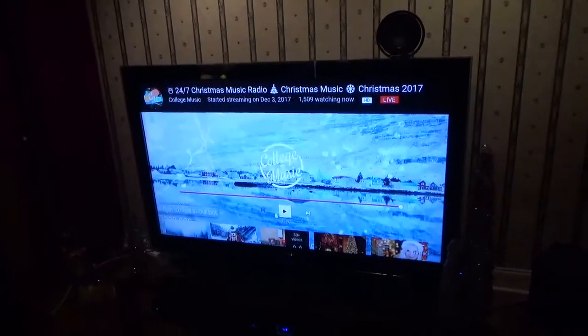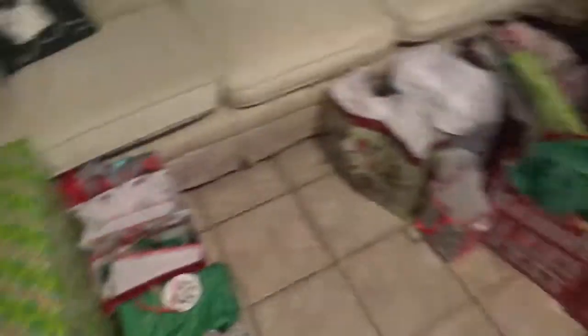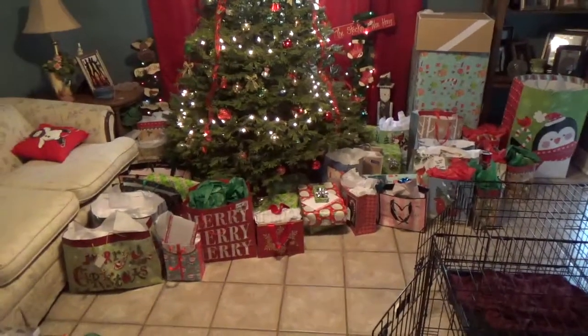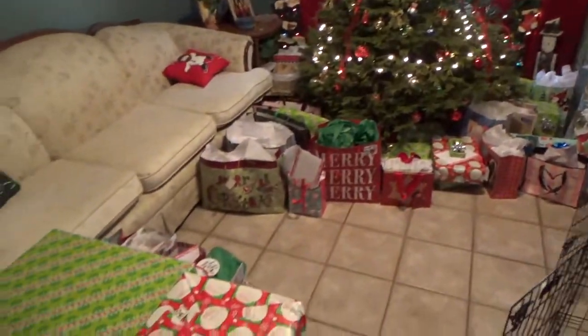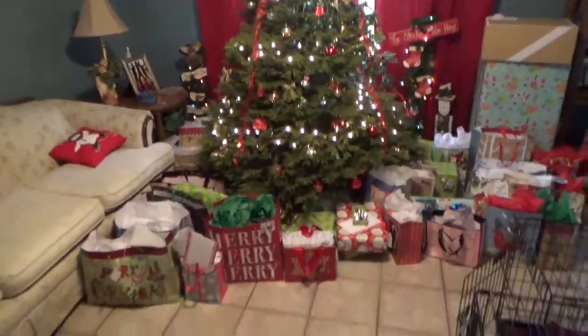This is the music I can't play for copyright reasons. The grand finale. I have to make sure my dog Wiggs didn't piss anywhere because she's getting old and can't really control it anymore. I might have to put her on some medicine. So this is our tree. These are literally presents for everyone in the family, not just the four of us. This is for every gift we're giving this year.